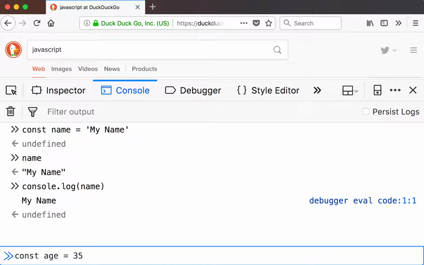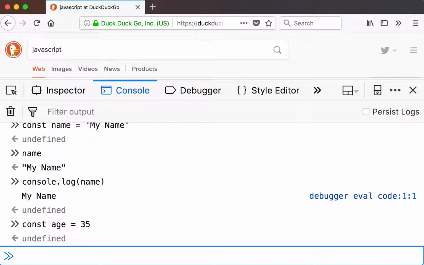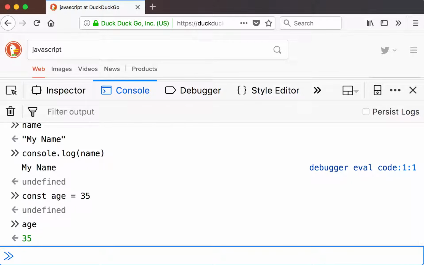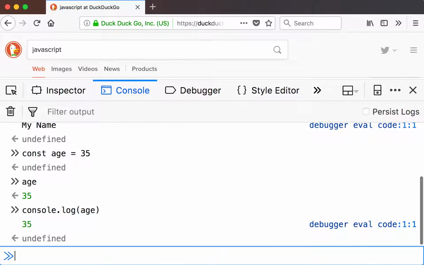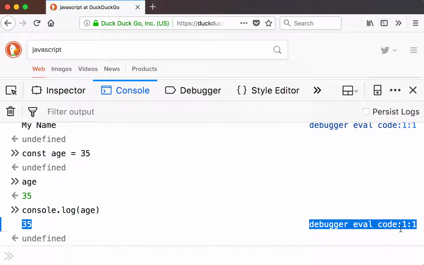Notice there are no quotes around it, so it's an actual number, another type in JavaScript. So that's it. I can see that there's actually 35 inside that variable, and I want you to console log it. So let's console log age. See what we get, 35, same as the previous line.